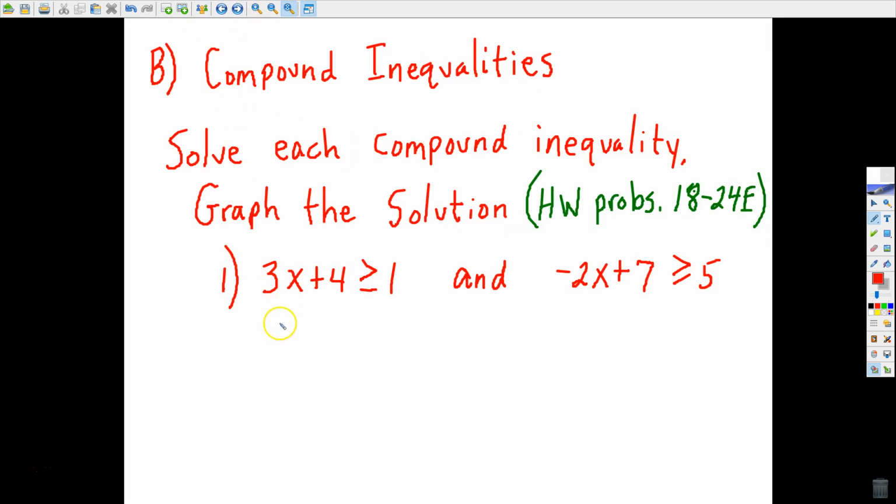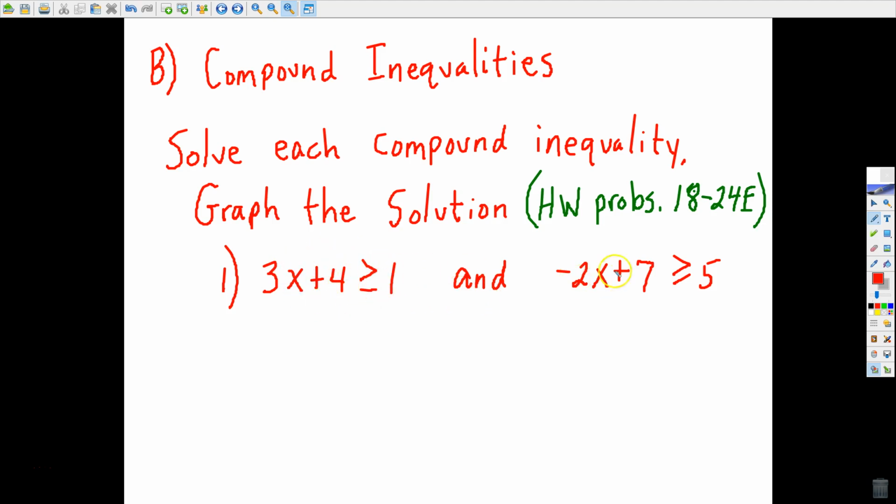Okay, we're almost done. You guys are doing great. Let's talk about compounds. There's really two types. Compound means two inequalities that are together in a problem. And the way they're joined together, there's one type that will be joined together by the word and. And then there's another type we'll look at on the next slide, joined together by the word or. And they're pretty different. I want you to see how they're different in the way they're graphed.